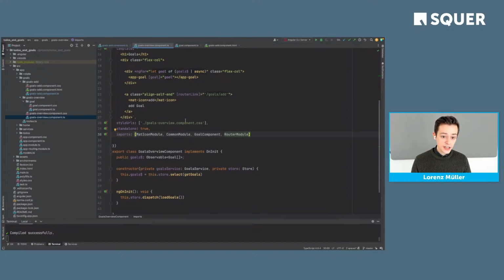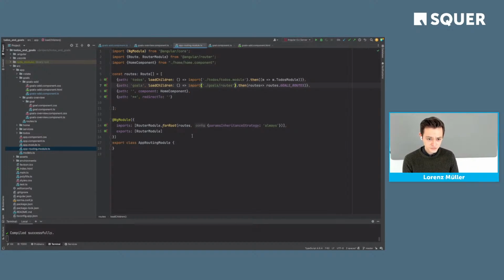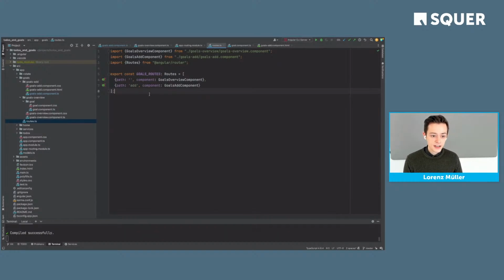And now we're going to have a look at the routing. If I go to our app routing module, we'll see that for to-dos, we're still doing routing the old way by importing our to-dos module here. And to-dos module knows of to-dos routing module. But with goals, we are immediately importing goals routes, which, if I find it here, is just a regular TS file that exports goals routes.